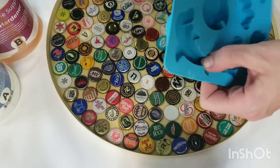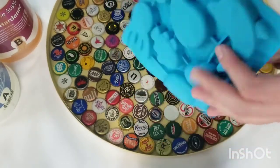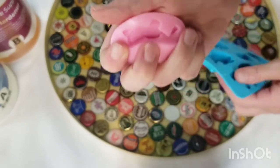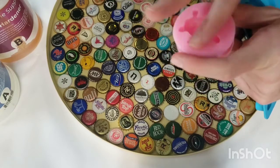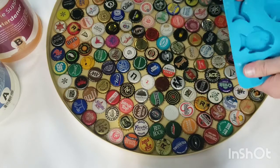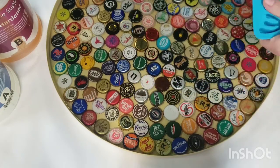I would say if you're intimidated by it and you've never done it before, try on something like this. These are just little silicone ice cube molds, so little fish, or got a little turtle here. So you can try on a little rubber mold first, and for your very first project, just play with it, fill it up, and then come back to it the next day and see how it does. And then once you see how easy it is to work with, then you can tackle something a little bit bigger. So that's what I would recommend.